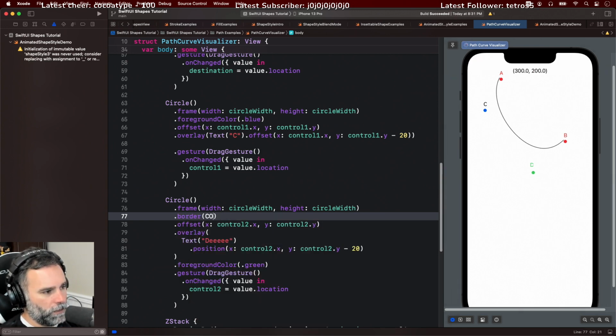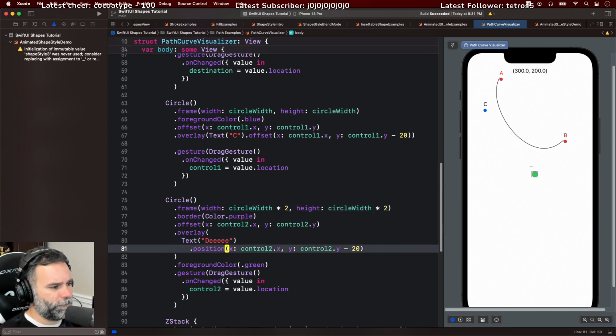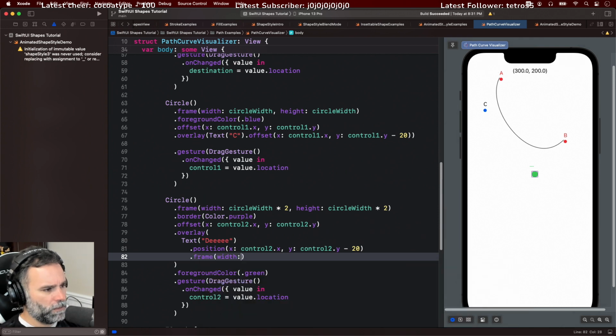Color. Purple. There it is. Do I need to specify a frame here? Well, I'll be. No, that does not work. That does not work. Help me.